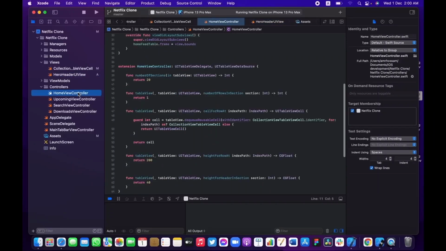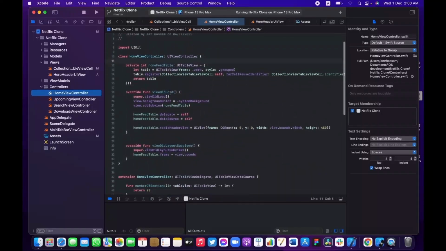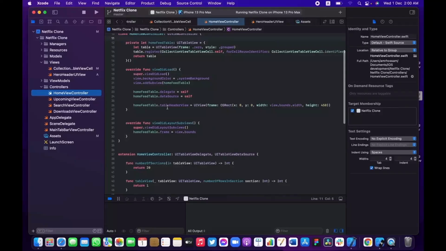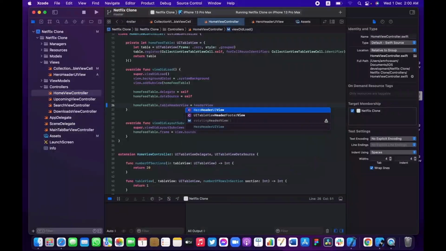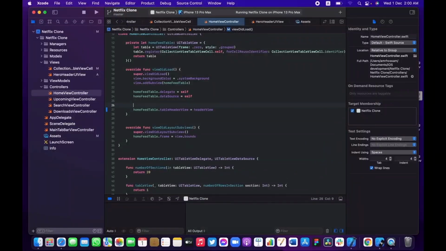Let's just go ahead to our home view controller, and as you can see here, we're assigning the table header view to an arbitrary UI view. Let's just delete that and type header view. Let's initialize that right here. Let header view is gonna be equal to hero header view, and we're going to initialize that with a frame, and our frame is going to be a CGRect.